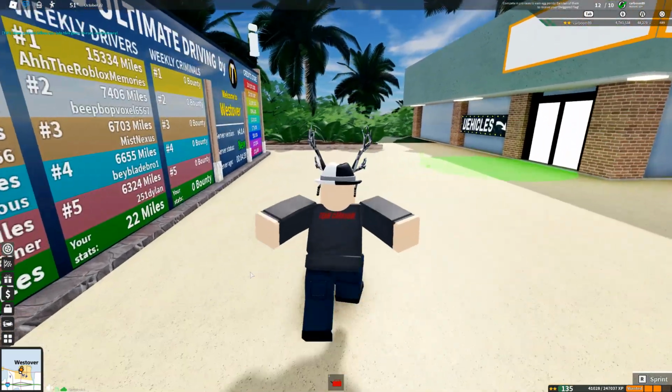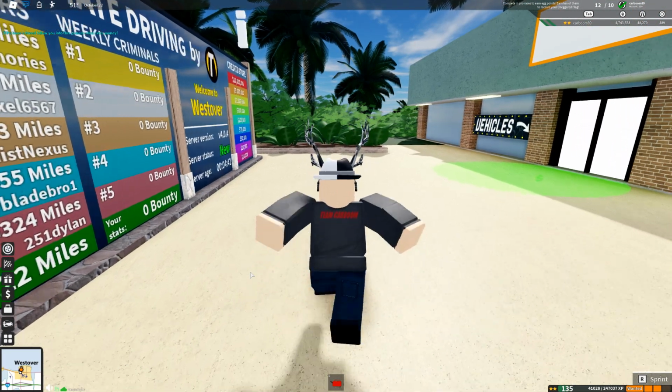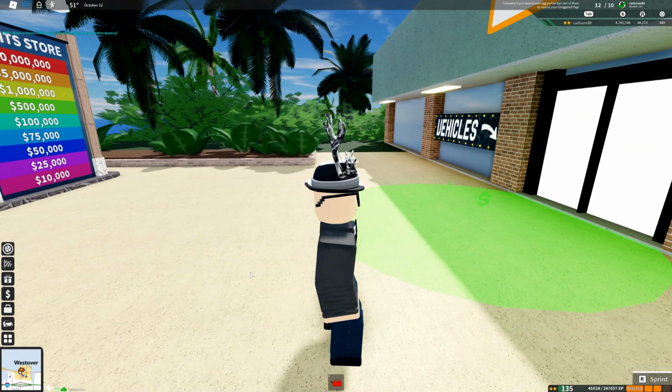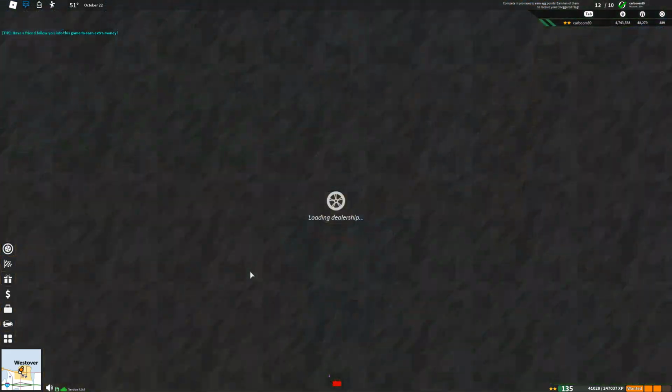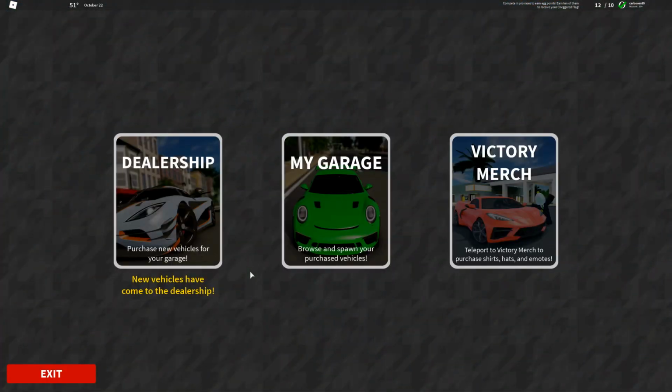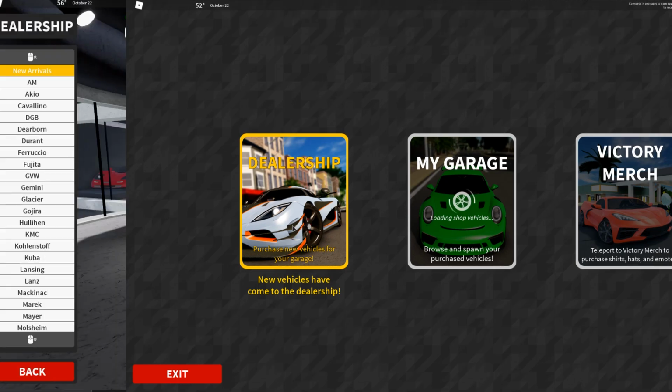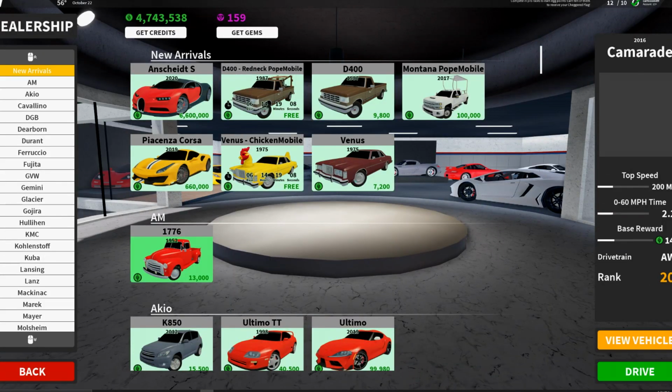Alrighty guys, in today's video, I'm not too sure if we'll have time to check out the brand new Bugatti, which I know is a highly requested car that everyone wanted added into the game, but today we're going to be focusing on the Easter themed update, which is one Easter themed car and two limited edition cars, including the Easter themed car, and a couple of Easter themed skins as well. But we're going to go into the dealership right now and check out these limited edition cars. And here they are, the brand new cars right at the top.